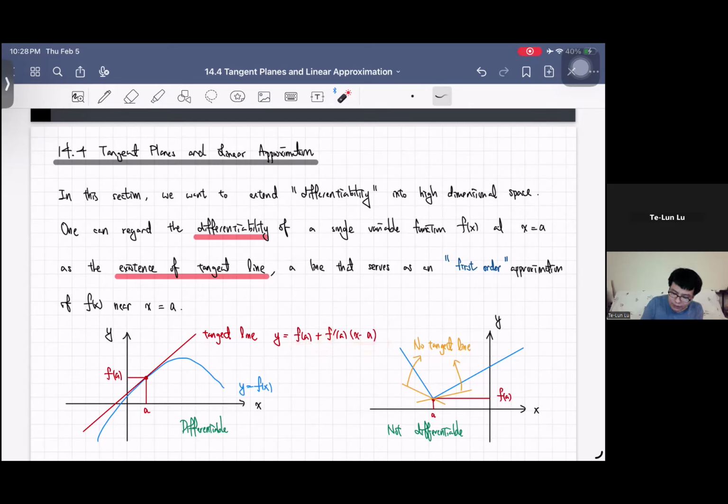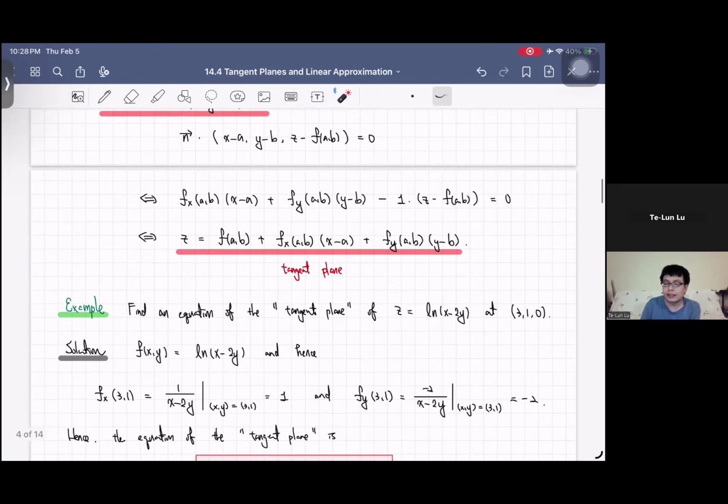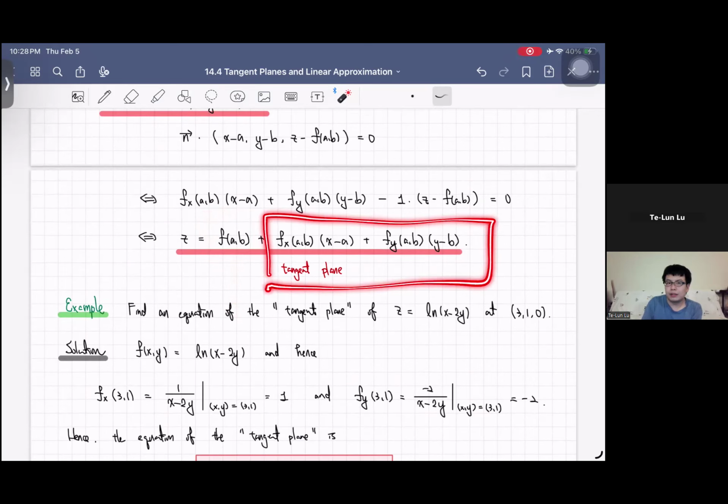So you can see that this basically serves as the so-called zero-order approximation. They share the same value at a point a. And this accounts for the first-order approximation. So the linear function looks nearly like the function near the point a. And here it's exactly the same logic. So this function obviously shares the same value as the function f at the point (a,b). And also, it approximates f near the point (a,b), right?